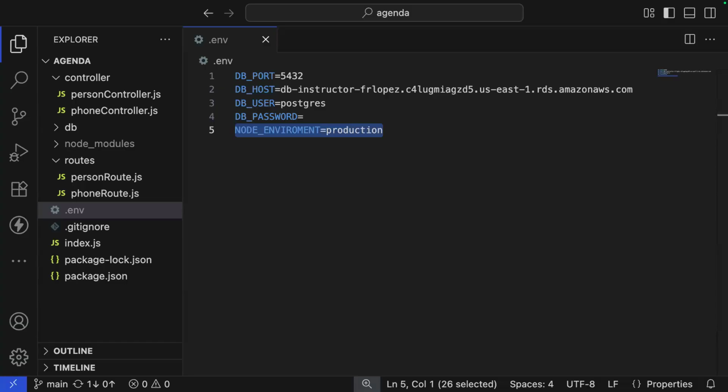Put production. Okay. Yeah. I'm going to share your .env file via Slack. You'll see what you have there. Yes, you don't have it. Let me take a screenshot and share it to you.